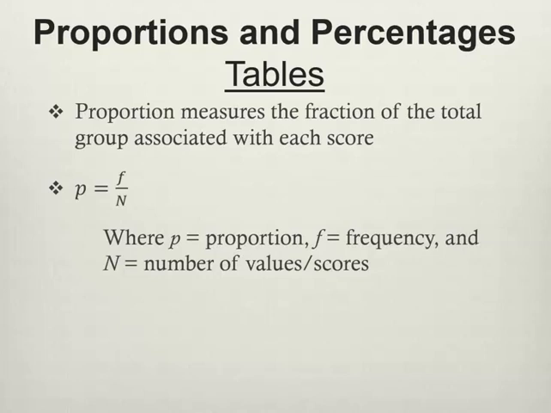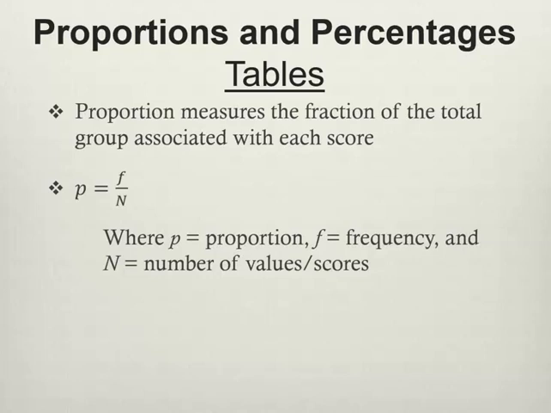So we would divide 4, right? 4 is the number of times people got a 10. We would divide that by 12 in order to find the proportion of people who scored a 10 on an exam. And if you do that in your calculator, I'll go ahead and do it right now as well, right? So if I divide 4 by 12, I get a proportion of 0.33333. It sort of goes on and on and on. What you want to do is report proportions out to 4 decimal places. So the proportion of people that got a 10 is 0.3333, right?